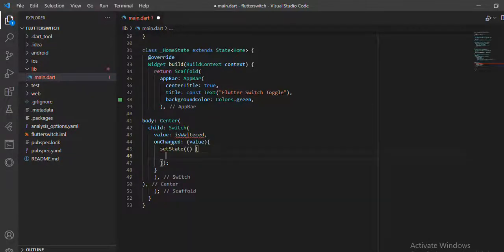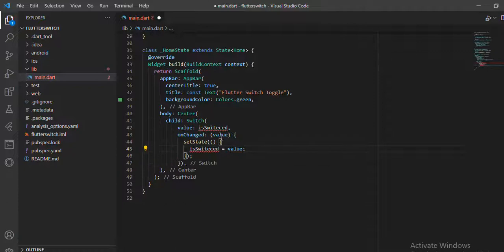So this is what I was trying to tell you, that when you set a state, we can say is switched. So when somebody happens to click on it, we want it to be switched. When they have switched it, we want it on is switched. So when you click on it, you want to set is switched equal to true, because at that point we want it to be true, to that given particular value we're trying to pass there, and that value is coming from here.